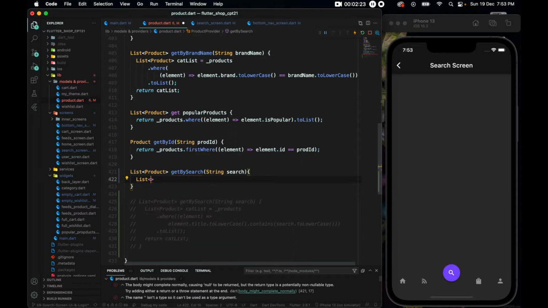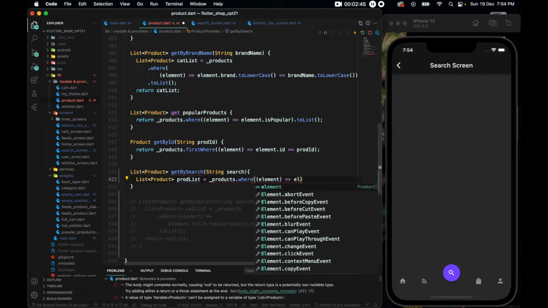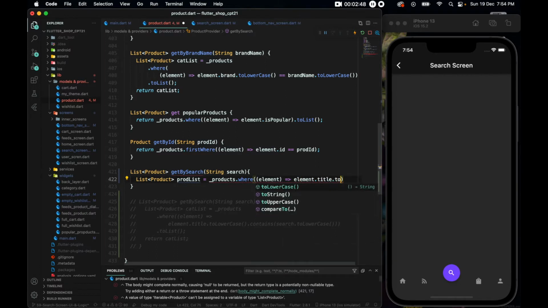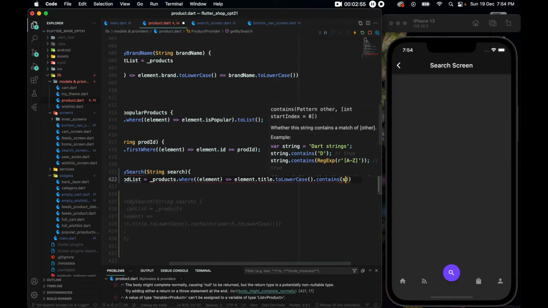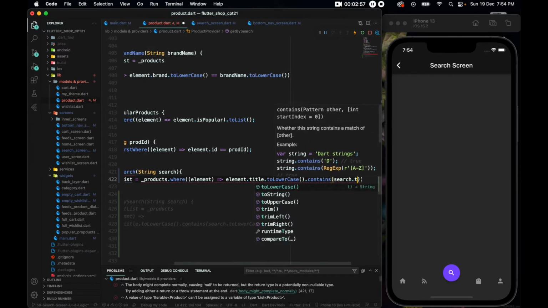Now we need another list of product, and I'll name it prodList or whatever, and this should equal our main products list dot where element dot title dot toLowerCase dot contains our search dot toLowerCase.